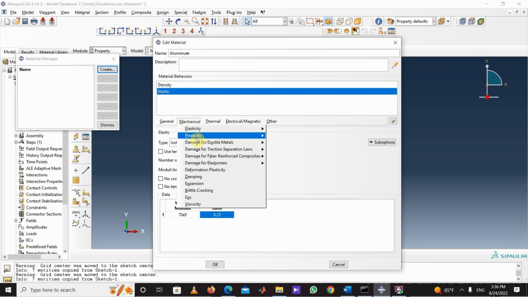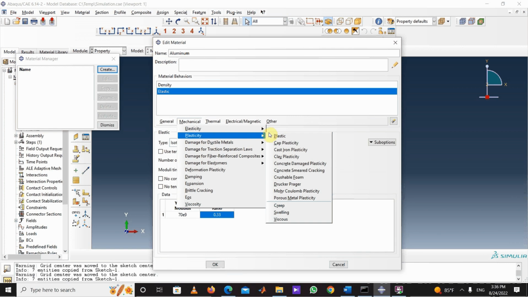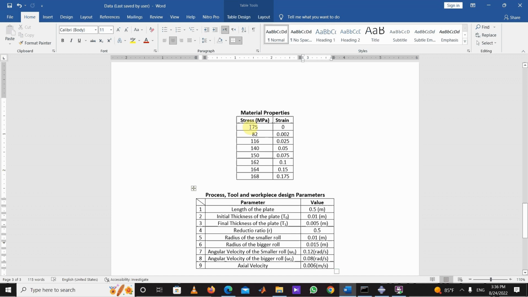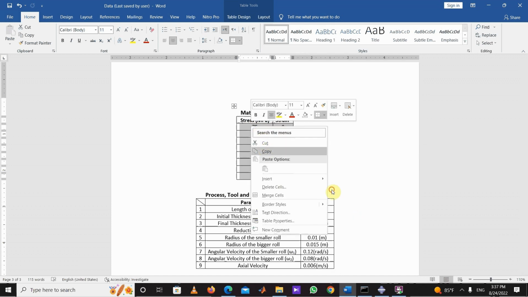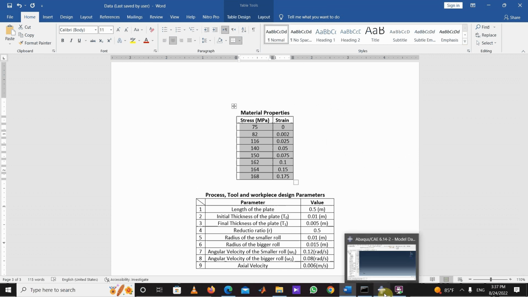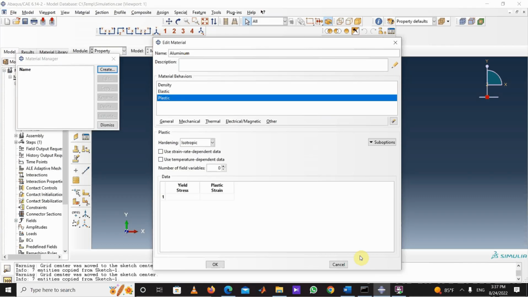Again, under the mechanical tab, plasticity, then plastic. I copy and paste the data that I have here in the detail section.